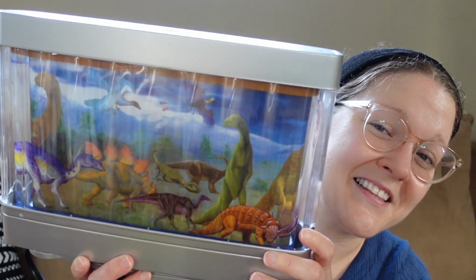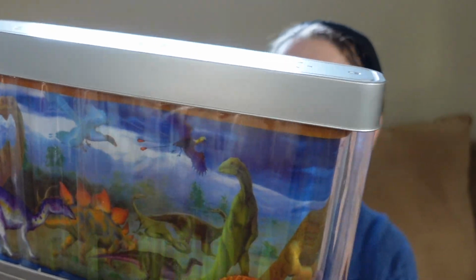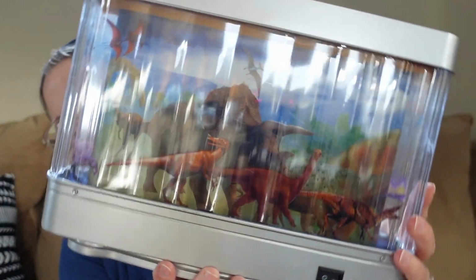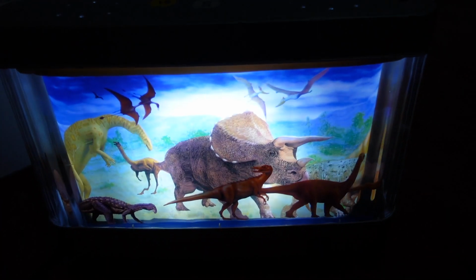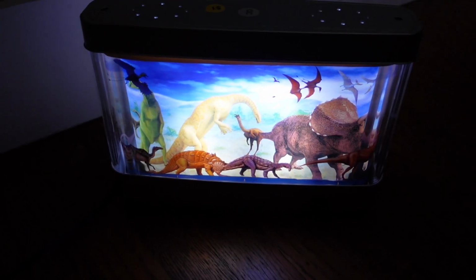Sean has the same exact thing, but it's fish downstairs. This is a dinosaur themed one. So I'm going to sneakily bring it downstairs and just leave it for him and see when he notices it. I'm going to try to turn it on at one point and see if he notices it. The one thing about the fish tank is that it is really loud and we haven't been able to fix it. I did plug this one in and try it. It is pretty quiet, but I think he's going to really like it. And it was only $1. So definitely somebody who liked dinosaurs was donating a lot at that rummage sale.